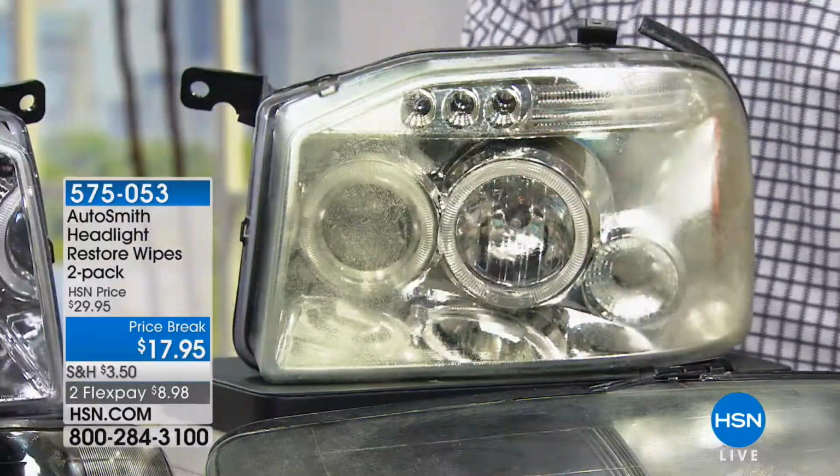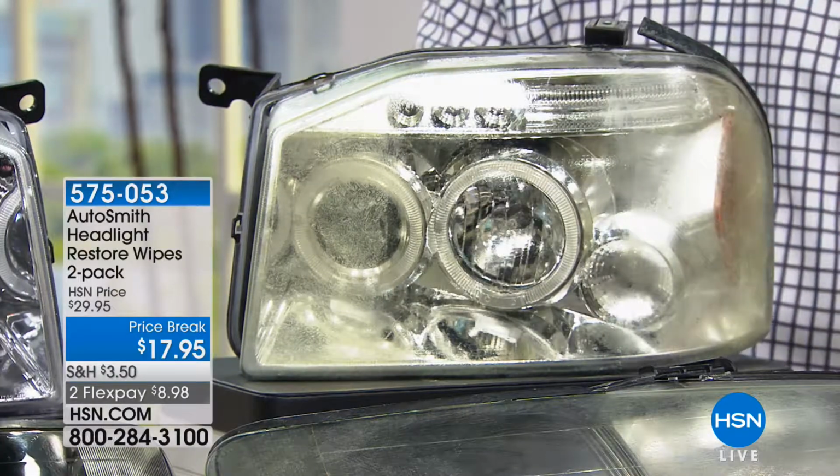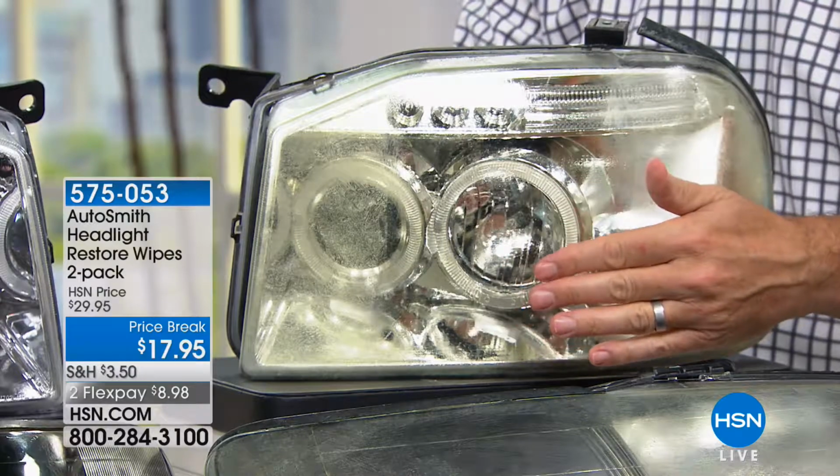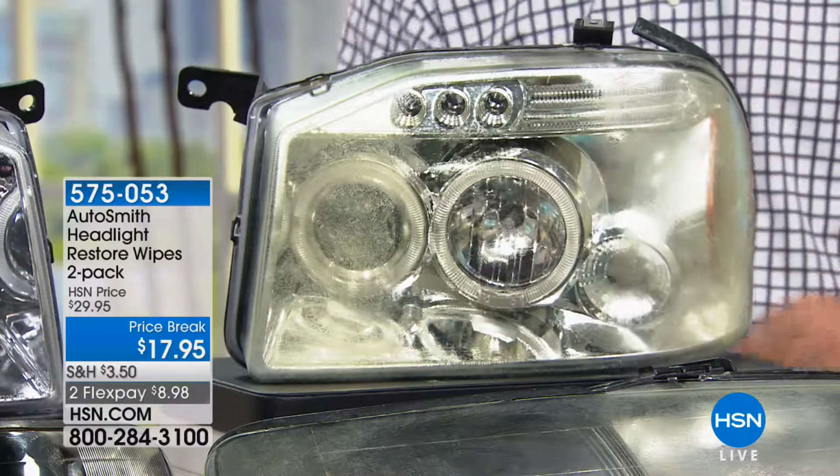Step 1 is to clean. You saw me do that. I clean the headlight, and then before I get to step 2, all I did was dry it with a little rag. Then step 2 is what's really important. You're not wiping off, you're taking step 2, the restore, and you're wiping it on. So that's what gives it that crystal clear look. So 2 things that were so great about the restore wipes. What you're gonna see is that you're gonna have better looking headlights, but you know what that also means? You have more light, so you have safer, better driving at night, which I think is amazing.